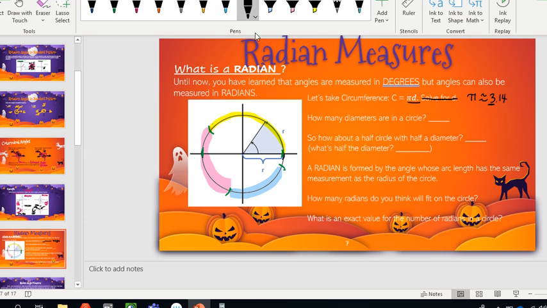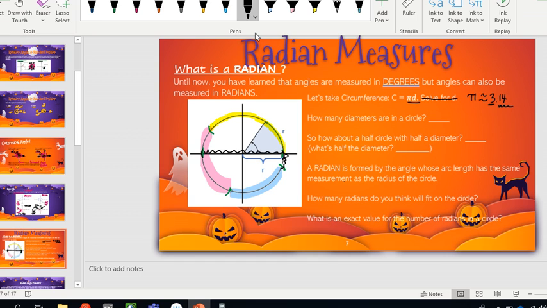But try it on something at home. Find the diameter of a circle and trace the outside. Make that length going around that circle. See how many diameters you have, and see if you don't have this little bit of space left over. Well, what is that little space? It's the 0.14. So it's a little over a tenth. It's 14% of that diameter. What diameter? The one that goes all the way across here.